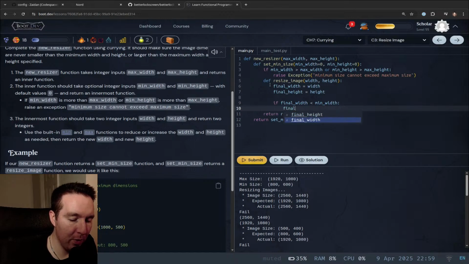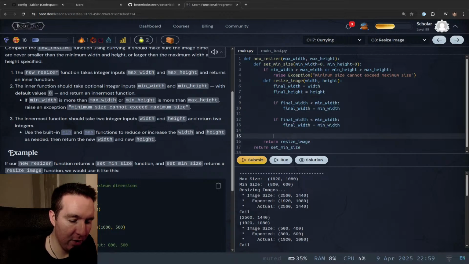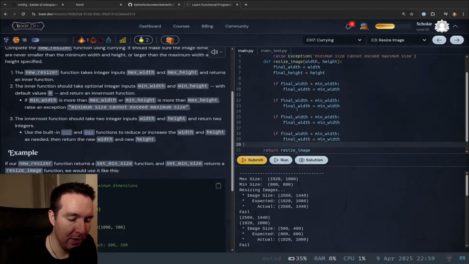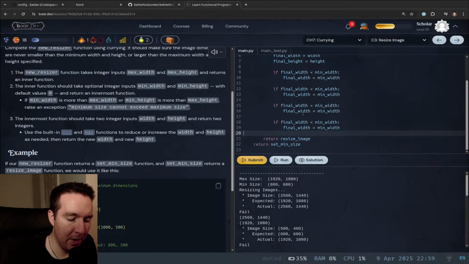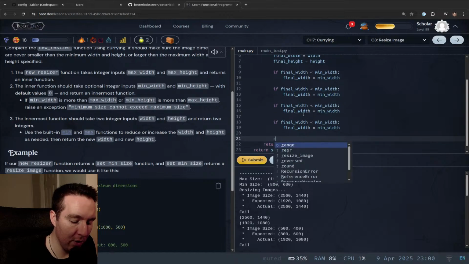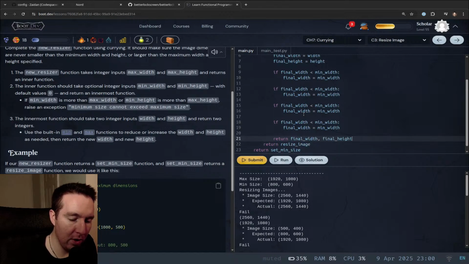Final width equals min width. This is not going to be nice. This is not the way. And then I guess return final width, final height.